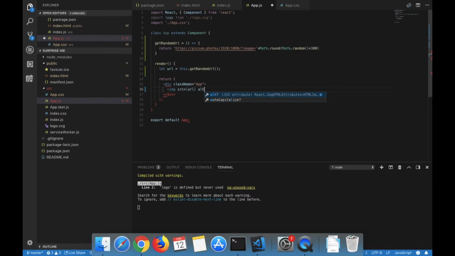We'll assign it a value. Always give an alt, so it is surprise. Then we have the closing of it. We need one more thing. We need a button. Okay, but anyway, let's see first whether it works. I will give the width as 100%.